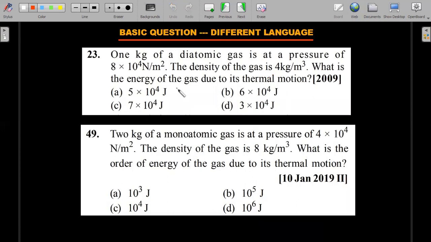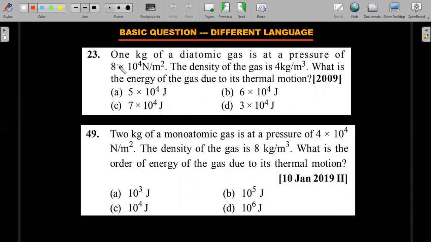Basic question, and different language is used. Okay, so it has repeated twice and they took a decade to repeat it. That's why doing PYQs is very, very important. You could never know from how far behind the questions can be asked. That's why I keep saying, PYQs are the alpha and omega of your preparation.